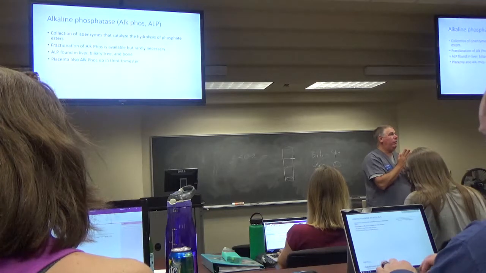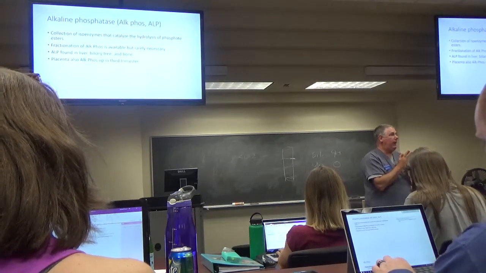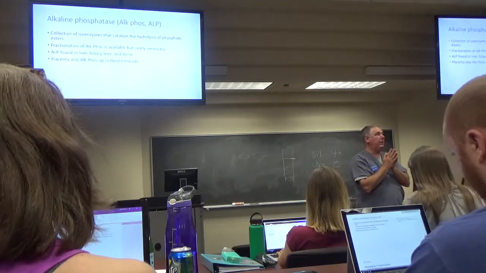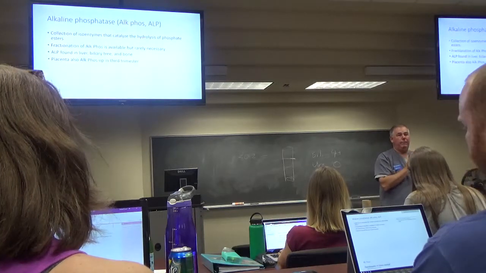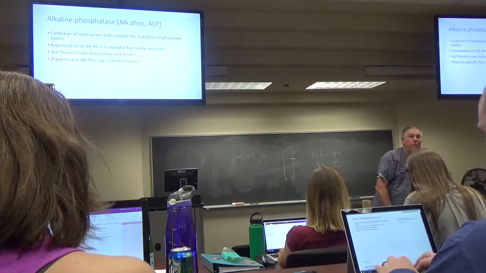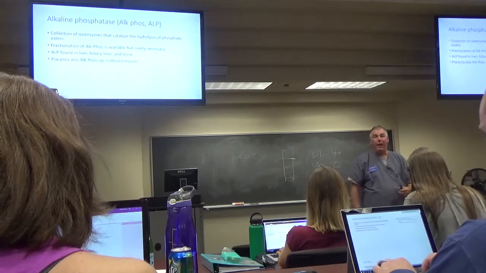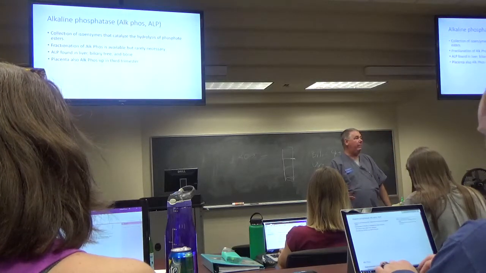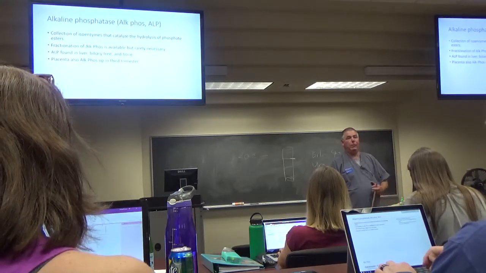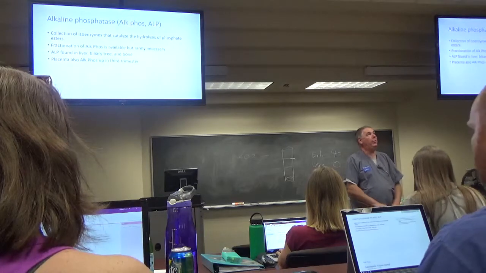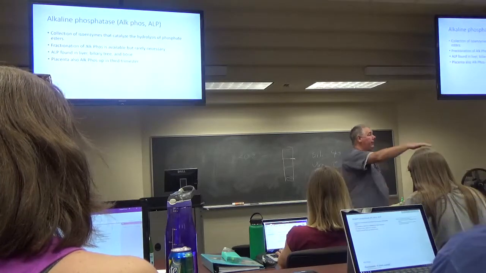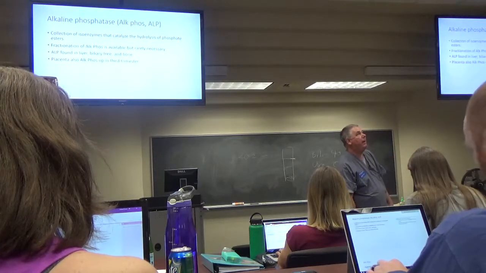If you have biliary tract cancer, remember yesterday I was talking about cancer of the biliary system, this is where you're going to see it, right here, alk phos. Anytime you have an elevated alk phos, you need to get worried. Now the other place that you see alk phos is in bone, so bony metastasis or a fracture. Alk phos will actually be elevated in teenagers, late teenagers, because of growth spurts. And the way you determine if that elevated alk phos is from the liver is you look at the other liver enzymes to see. Okay.